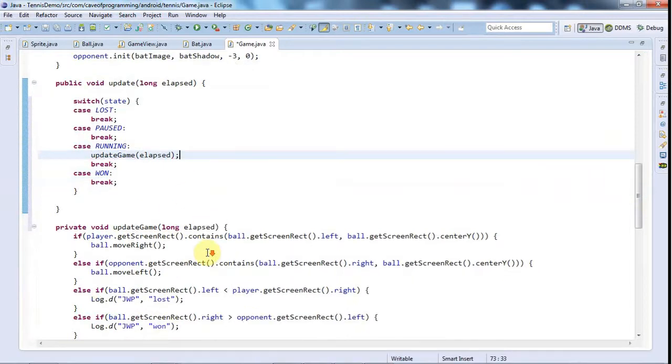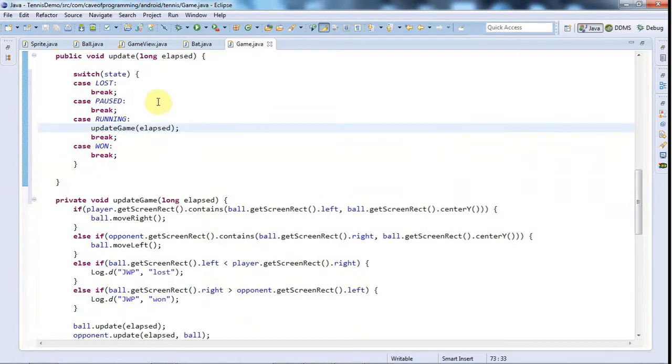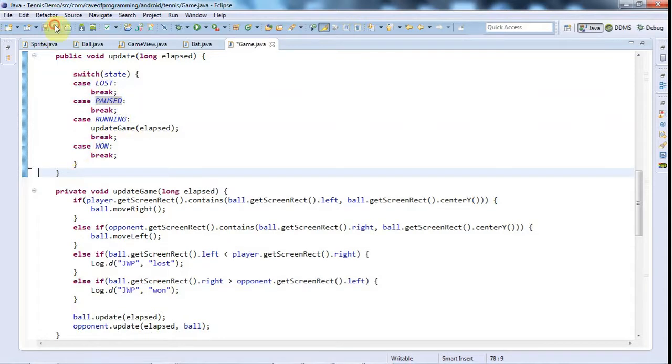And otherwise, what do I do? Well, I want to say that if in either of these cases, if the game has been lost or it's been won or it's paused, I'd like to make it so that if the user touches the screen then the game will then start running.